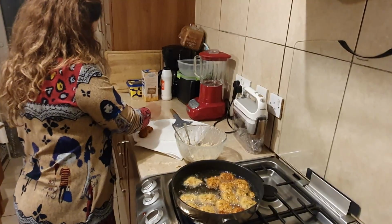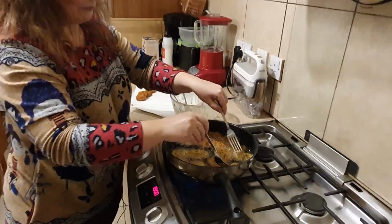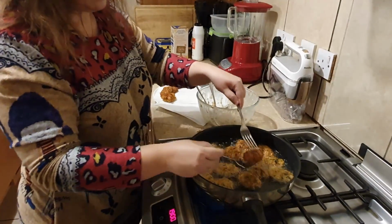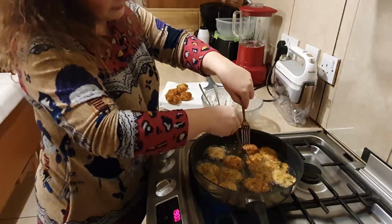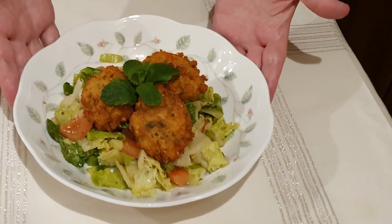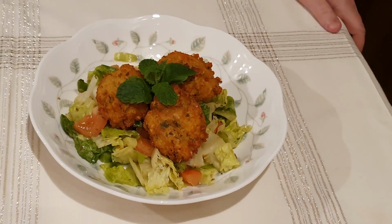Oh, it escaped. It's fine, it can happen. It smells nice. I hope you could smell it, definitely. I wish you could. Well, the food is ready, so I hope you can enjoy it. As you can see, I'll zoom in there. It's nice and golden, the color. I hope it was easy.